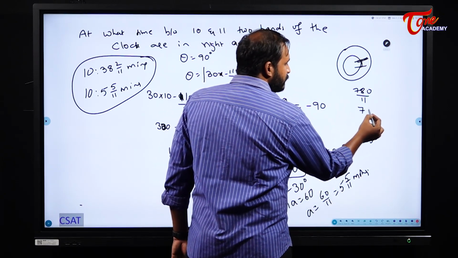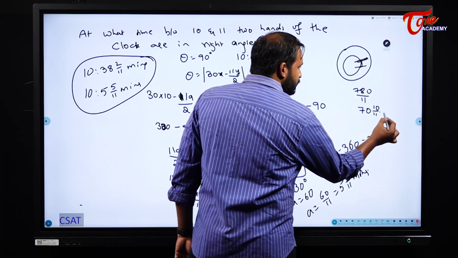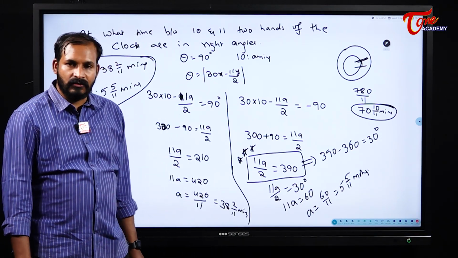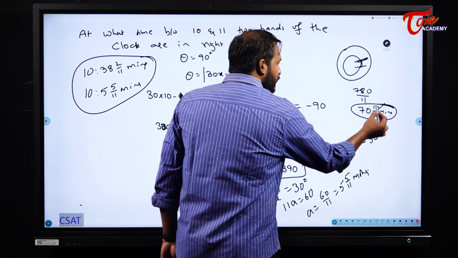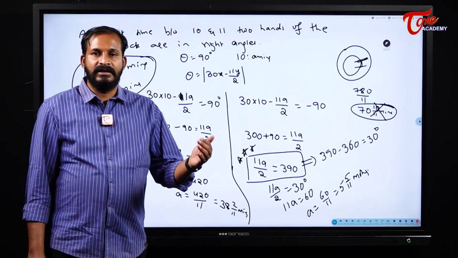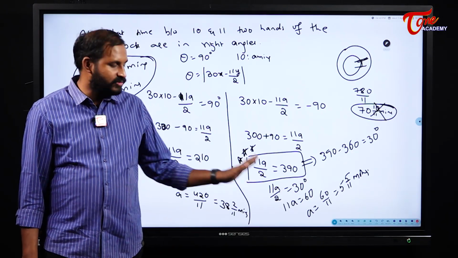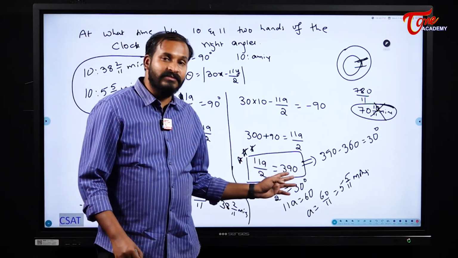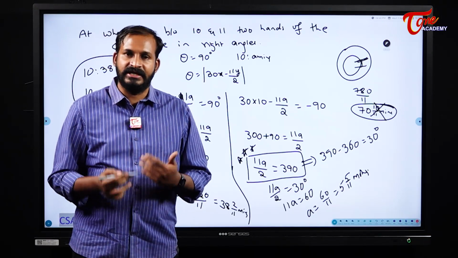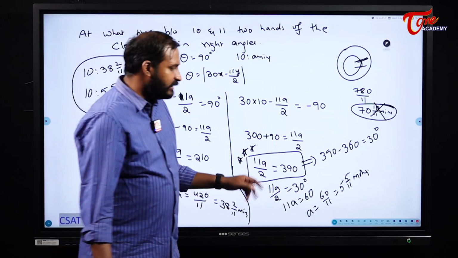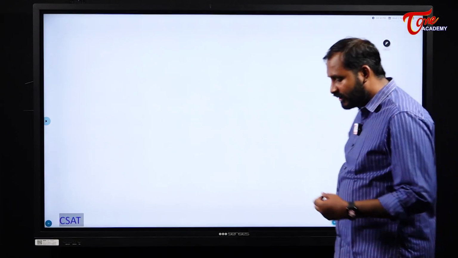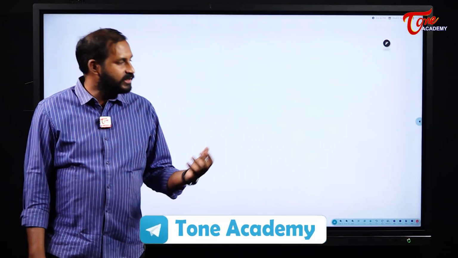So 780 by 11 means what will be the time? 70 10 by 11 minutes. Will we have 70 minutes in our clock? No. So please be careful, students. Whenever you come across these types of cases, immediately subtract 360 from this and get the value below 360 and then solve it. For example, if you have a value like 750, until and unless you get a value less than 360, go on subtracting 360 from it. Okay, right? This is the case of 90 degrees. Right, next one. Usually they will ask us questions from this topic.